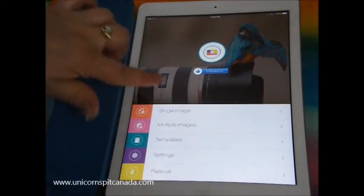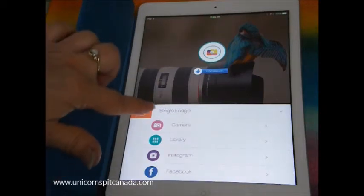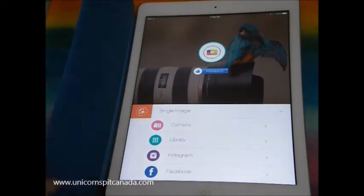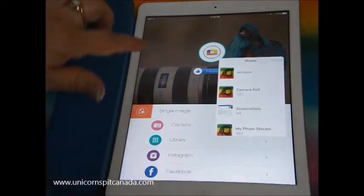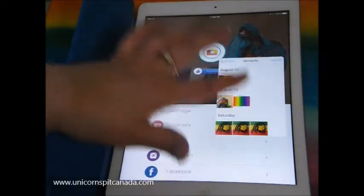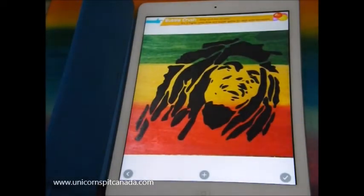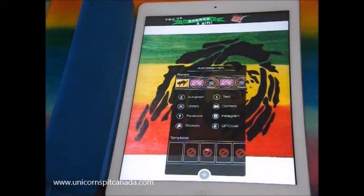So I'm just going to go into, you just click on single image, and then you have a choice of where you're going to find that image. So I'm going to go to my library and moments. And here I've already done a couple, so I have this little 12 by 12 that I did for my husband as a gift at Christmas time.